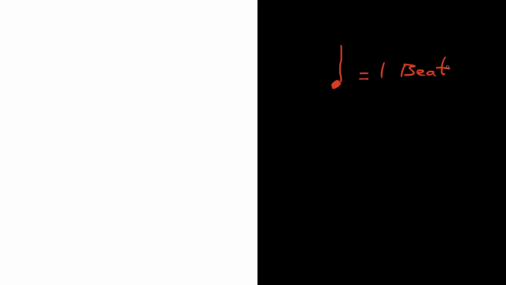Let's make a start by having a look at a note that lasts for half a beat. It's called an eighth note. So here are two eighth notes written on a staff. They actually look very similar to notes that we already know, namely the quarter note, because they've still got this filled-in note head and they've got a stem, and we've seen that before. But what's different about these notes is they also have what we call a flag, a little tail that comes off the top of the note like that.